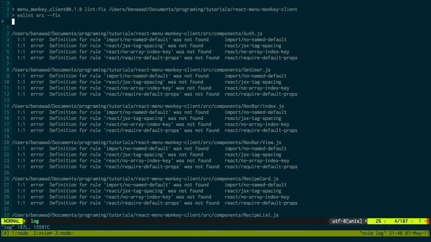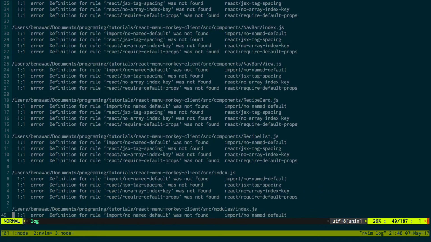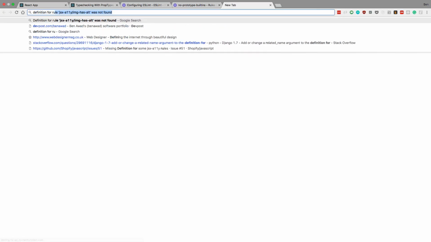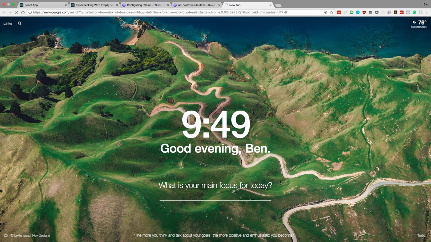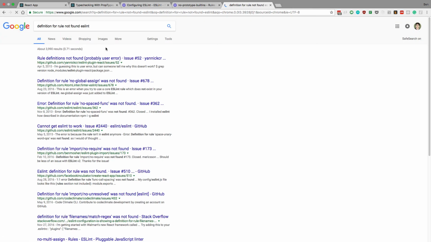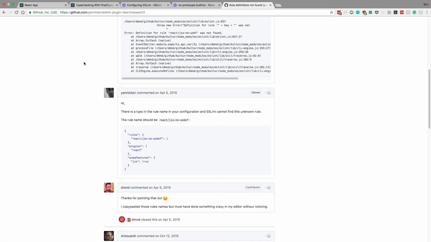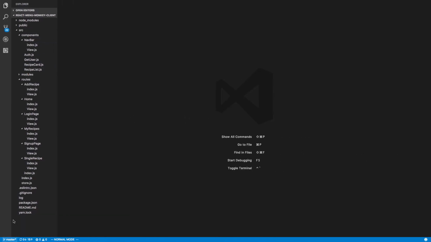Looks like all the problems are: definition for rule was not found. I'm not really sure what that means. So let's Google it. Definition for rule not found eslint. I'm assuming I just need to install something. There is a typo in the rule name and your computer cannot find this unknown rule.